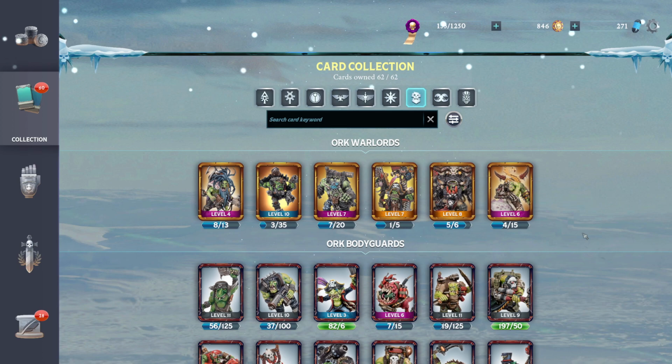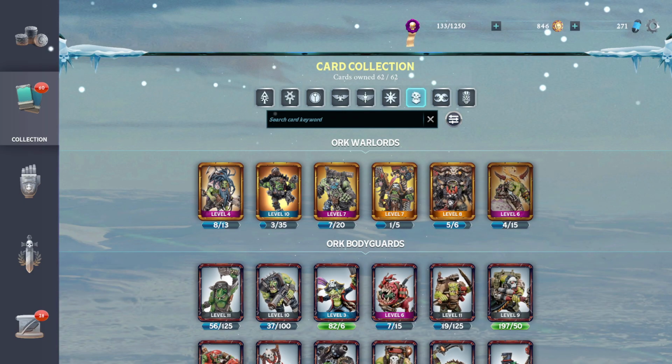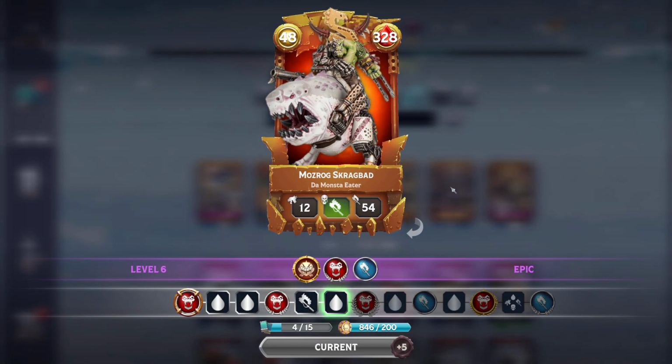But his ability is very potent and feeds into what he does as a warlord and what his decks do as a deck. He's one of the more expensive ones, so you do need to be aware of that building around him. You will run out of points quickly. Last but not least, I personally think that Mozrog Scragbad is the best, most competitive warlord in the Orc faction.